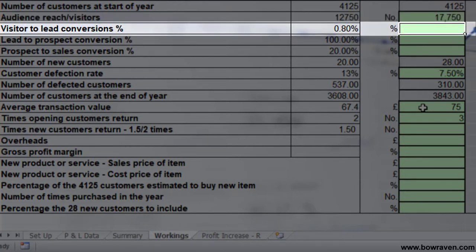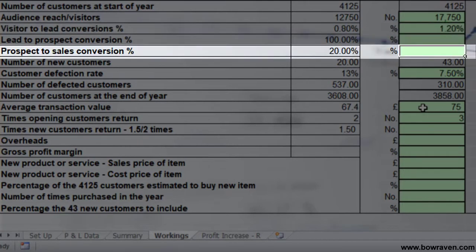Then we're going to look at the number of visitors that actually pick up the phone or fill out the online form, currently 0.8%, and we're going to look to increase that marginally to 1.2%. The final number that we're going to be looking at here is the number of those visitors that convert to customers or sales, currently set at 20%, and we're looking to increase that to 40%.